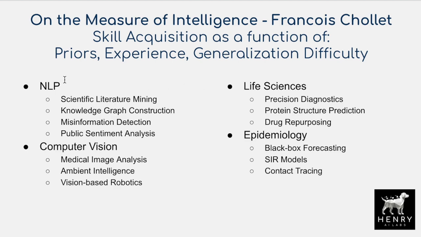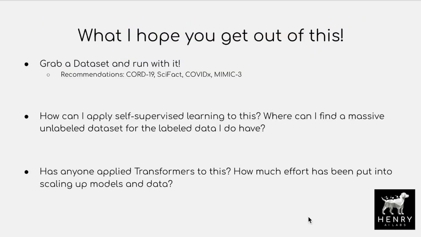And I think this framework of thinking about it as prior knowledge, experience, and then measured by generalization difficulty is a really great way for thinking about and framing each of these tasks. From this presentation, I hope you're able to get a sense of an application of deep learning for COVID-19 that interests you and how to access an open data set to get started with it. Some of my favorite data sets that I surveyed are COVID-19, SciFact, COVID-X, and Mimic3.